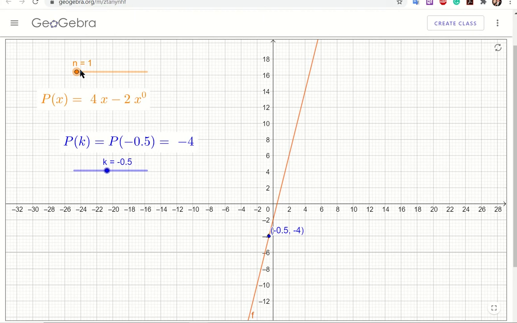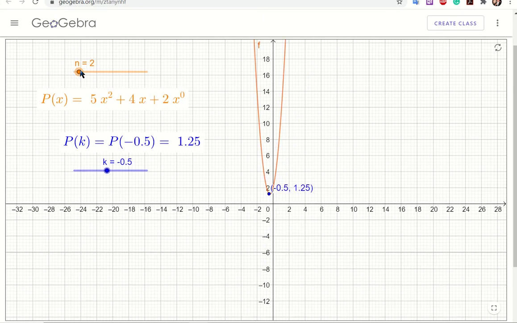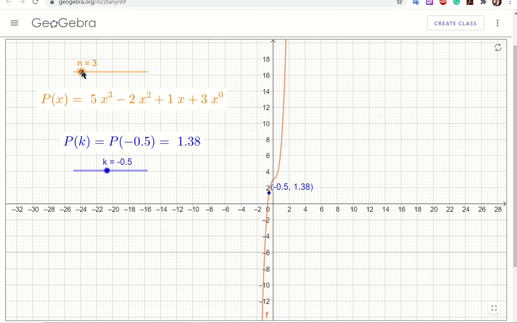We've got a linear function and a quadratic function, and you've seen both of these before. And you already know from the units that we've done this year that a quadratic means that we take x as our input and we multiply it by itself, and then multiply that by 5 in this case, and then we multiply x by 4, and finally we add 2 to it. Well, as we go to a cubic, it's just the same. Okay, we just insert an x value and we multiply it by itself 3 times and then multiply that by 5, so on and so forth.